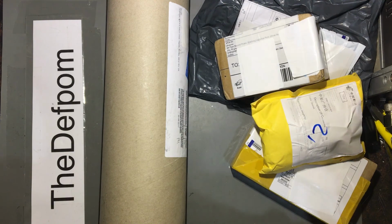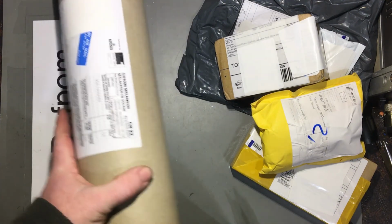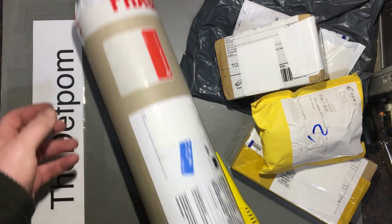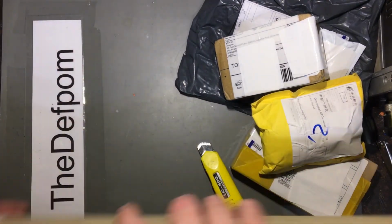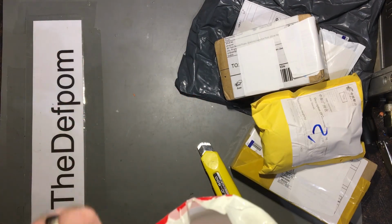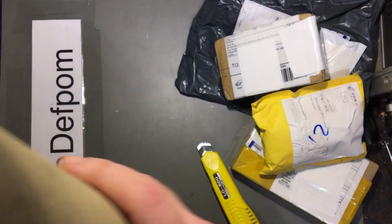Right, time for a mailbag video. Now, I've got a bit of a collection here. I'm going to start with the biggest thing first because it's a bit awkward in the way. I already kind of know what this is, and it looks like it's been opened up on the way here because the tape isn't stuck down like it should be, compared to the other end, which is. So I think it's been opened on the way here. So hopefully it's actually intact and it's not missing anything.